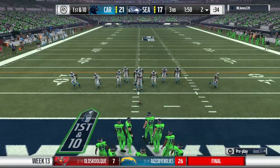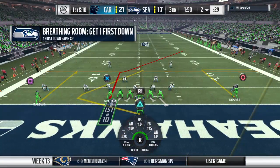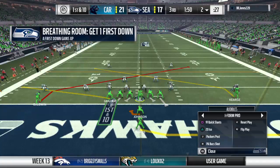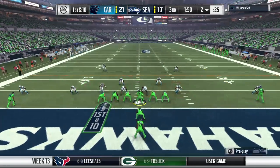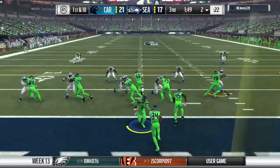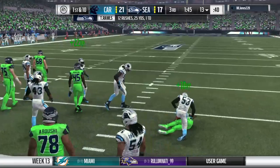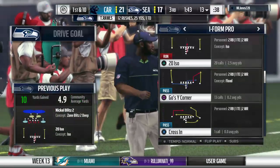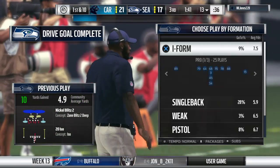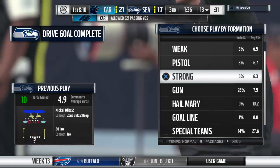I can hear my old college coach right now. He always used to tell us before every game, the team making the fewest mistakes will win. What they're hoping is that last mistake is their only one of the game. Coaches, that's all they talk about, turnovers, right? Minimizing those and maximizing opportunities. And he's able to get this across the 10 before being taken down. It'll go as a gain of 10 there. And the Seahawks are going to have a 1st down.